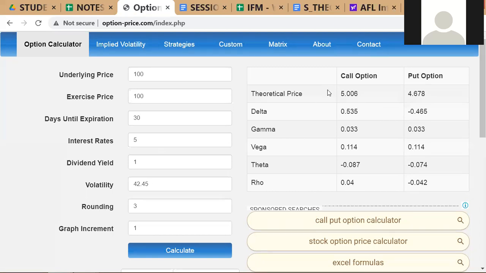The market price is derived by the interaction of supply and demand, okay? People are buying and selling options, and that's pushing the price around, excess demand, excess supply, and that creates a price of $5. On the side, separately, you are working your fair value model. And in the fair value model, you find that in order to generate a price equal to the market price of 5, you need to put in a vol input of 42.45. And so that's when you say that this is the eyeball. And in fact, this is how the eyeball is calculated.